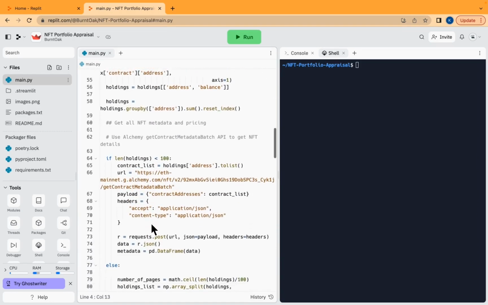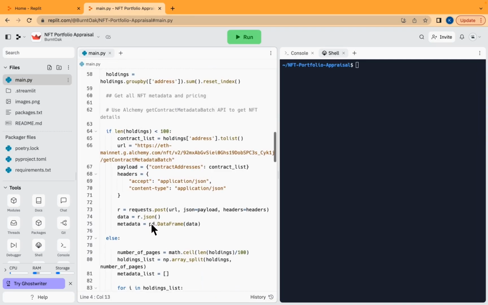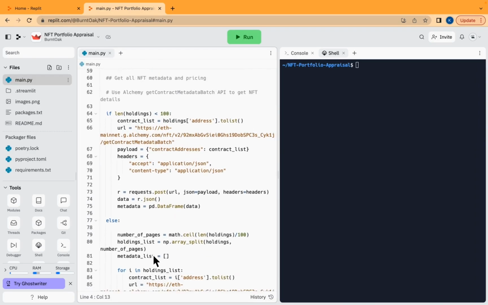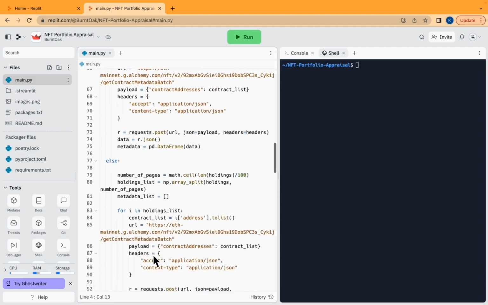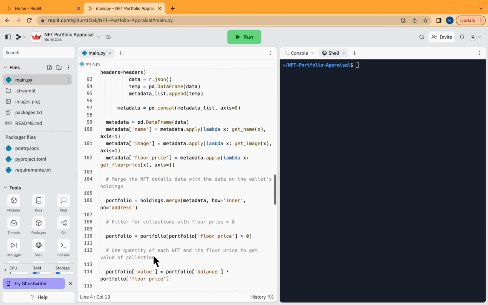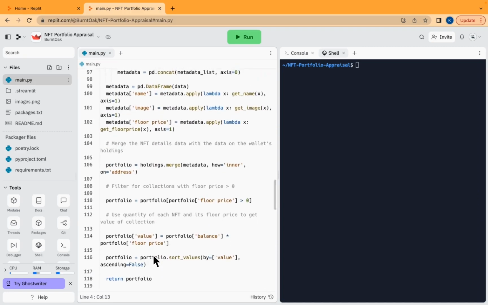And then it gets the metadata for these NFTs, same way as we did before. And finally, it merges together the NFT list table and the metadata table to create the portfolio table, which has all the information we want. The name of the NFT, quantity, floor price, image, value, etc.